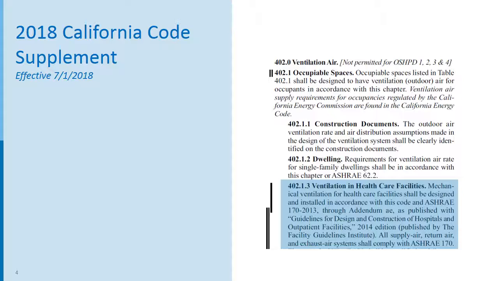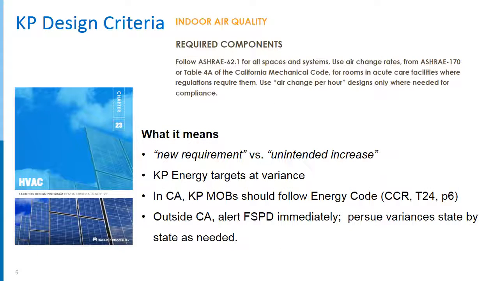So if you're in California and this comes up, we have a pretty good handle on this. If you're a design engineer, well-intentioned, I should say, if he thinks he's doing the right thing by adding air or upsizing units, let us know right away. We can do some education and get through that. If you're outside California, let us know at the program office right away. We'll do education, we'll talk through it. If it's coming from a state or an AHJ, I would want to know that personally, and we're going to want to talk to that state. We'll want to file variances and basically defend our design program against those as new requirements.